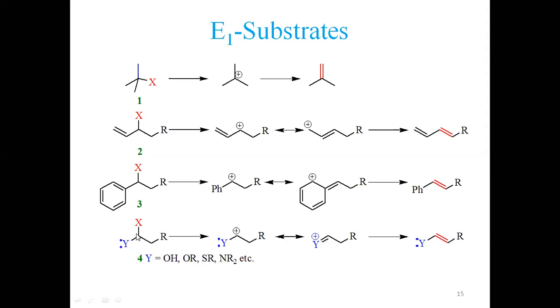So if this group leaves, this is again a secondary carbon, less stable, but it generates a positive charge here, which is resonance stabilized by this non-bonding electron pair. This Y may be oxygen, sulfur, nitrogen, phosphorus, etc. So if it is stabilizing this positive charge, it shall generate a positive charge here. These have two resonance forms only. These also have two resonance forms. So they have almost equal stability. But here the positive charge in both cases is on carbon. Here the positive charge is on carbon, the other is on the heteroatom. This shall have less percentage. It shall have more percentage.